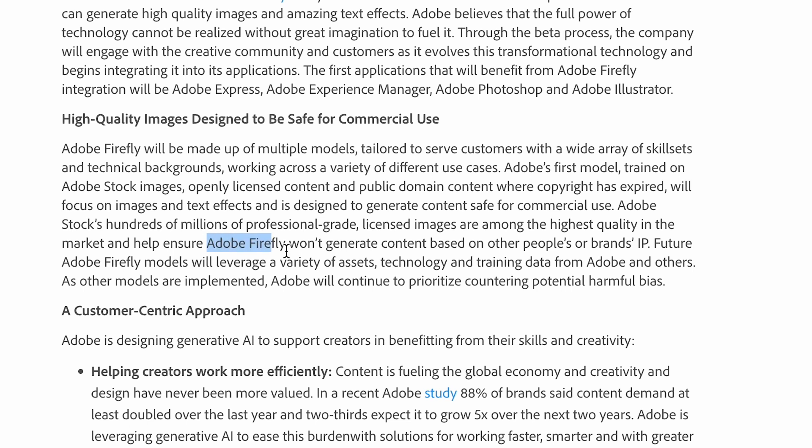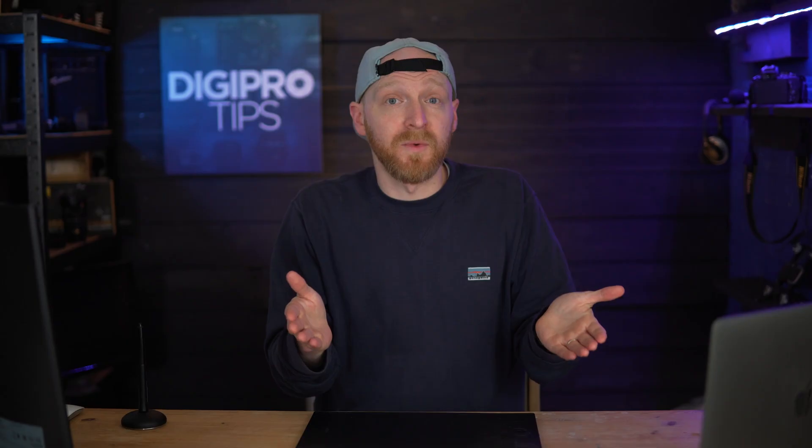If you wandered down the thought train of licensing — like who owns the copyright for an AI-generated image — Adobe have trained Firefly on stock imagery that they own, so it won't interfere with any copyright infringement. It's going to be for commercial use, which is pretty incredible. You can use this to create bespoke imagery from nothing for your clients. Do look into it yourself before using it for a client, as this is what I'm gathering from their press release, not verbatim.